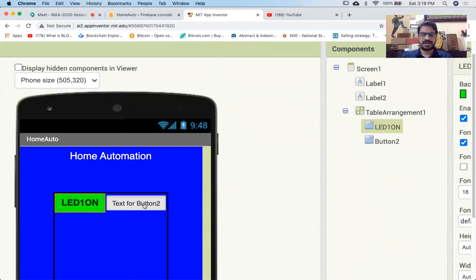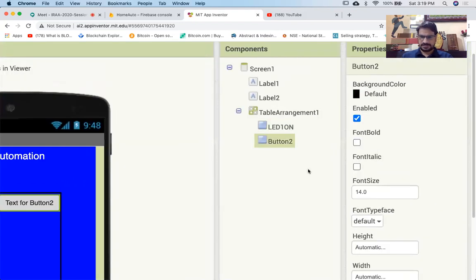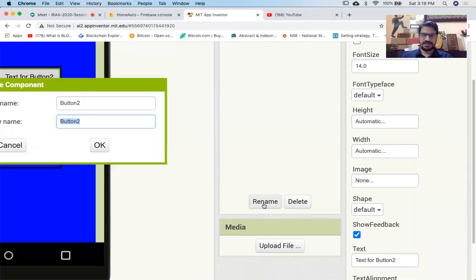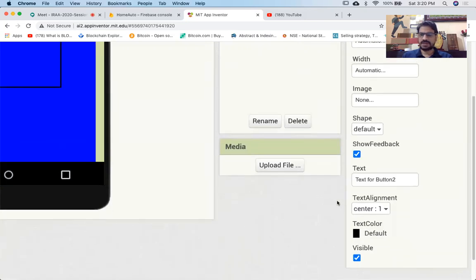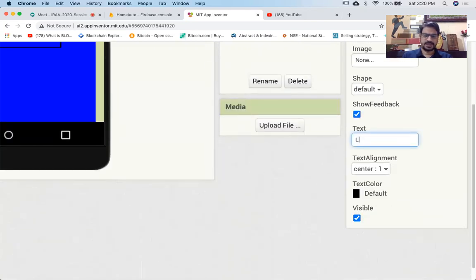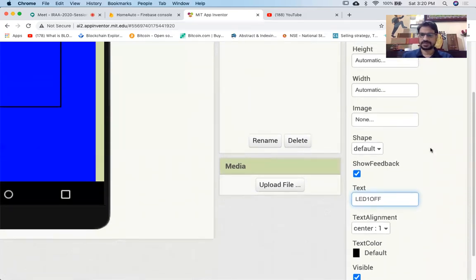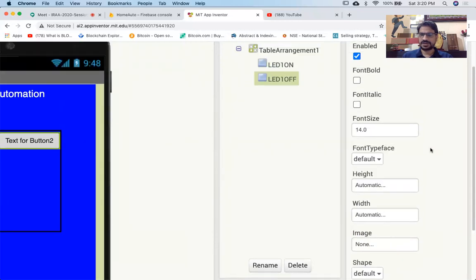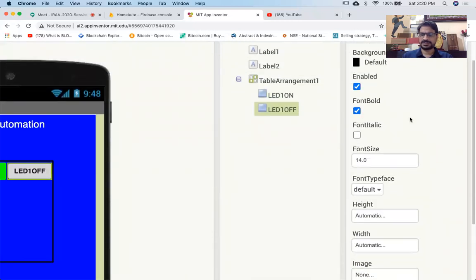Now the second button is the off button, right? So I'll just rename it. I'll just make it LED 1 off. This is my button. The same name I'll put here. LED 1 off. The same thing I'll do here: I'll just bold it.